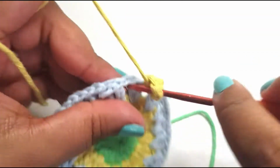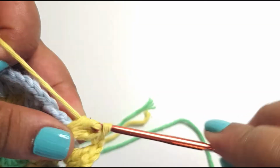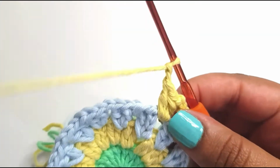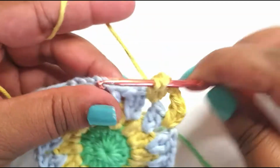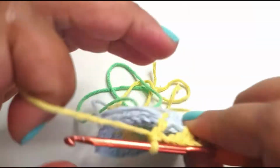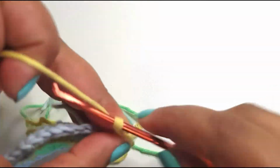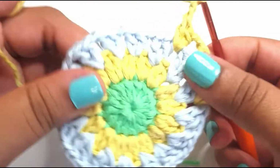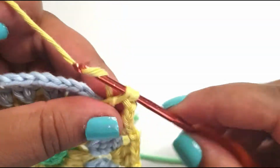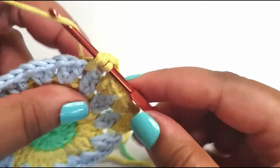Go work in the next space and do 2 double crochets, 1, 2, and then chain 2. And then go into the next one and do 2 double crochets. So make sure you hold this blue string and then chain 2. I've just realized I was supposed to do a green, but that's fine. I can live with this and we'll carry on. So please repeat the same pattern until the very end, and I'll meet you at the end of this round.